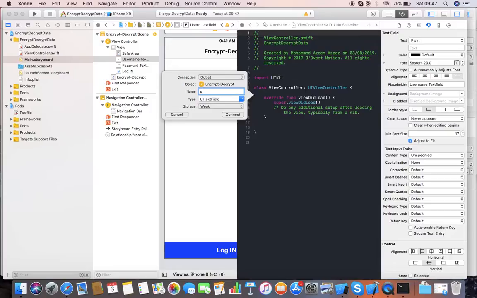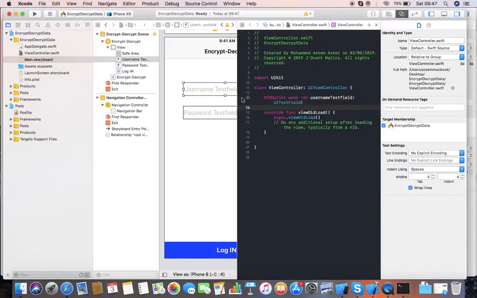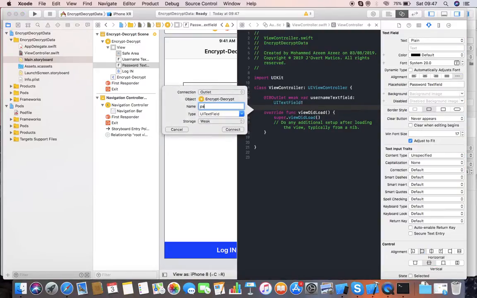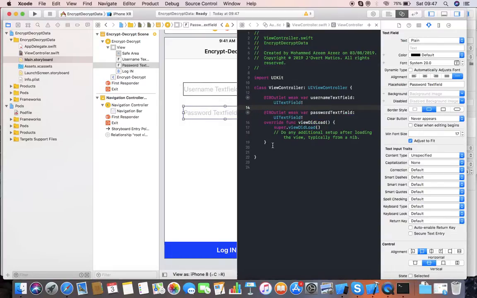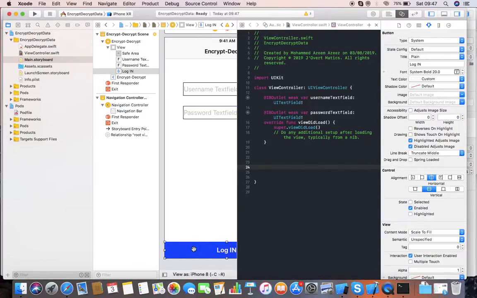So let's say usernameTextField, and we will create the IBOutlet for the next one as well. Let's say passwordTextField. Alright, and at last we will create the IBAction for our login button as well.